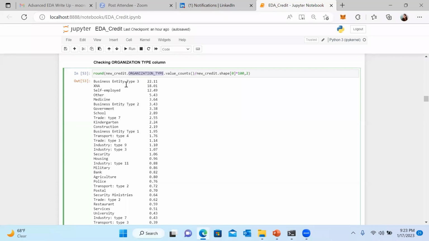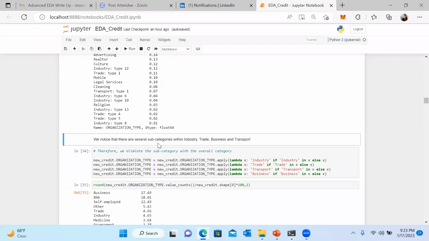So many subcategories are present in this data. For ease of analysis, you can change whatever contains business to just business, taking out entity type 1, type 2, type 3, because these unnecessarily create more categories. So I can safely go and replace this string. Let me just do it.